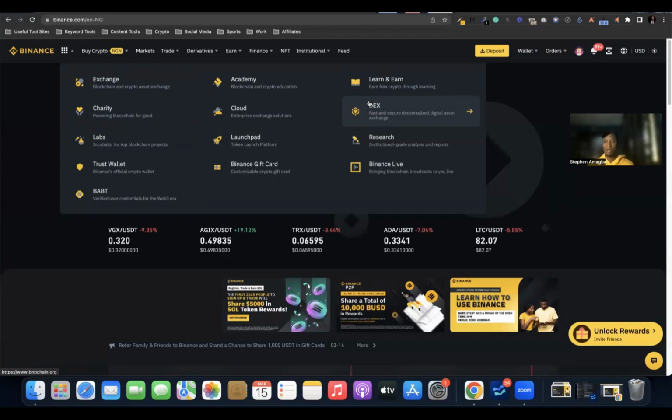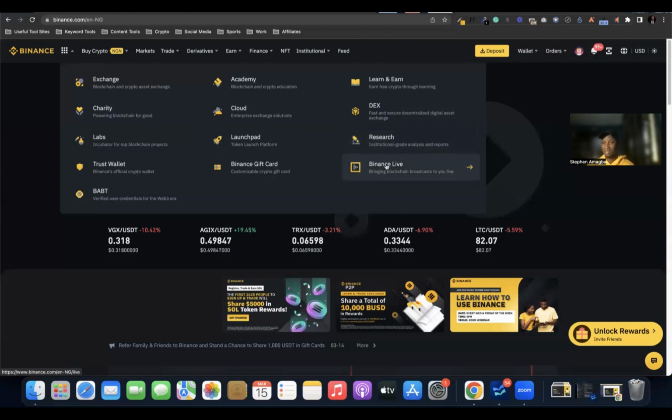That's the decentralized part. So we'll have the centralized part, and then we'll have the decentralized part of things here at Binance. We also have Binance Research, which is one of my favorite tools because this is where you go and get top reports on projects, white papers, analysis and stuff like that. It's very good for you to do due diligence before buying into any crypto project or investing within the crypto space. So I recommend you make this particular tool your friend, read research, read reports, read analysis, and stay enlightened in projects that you want to put your money in.